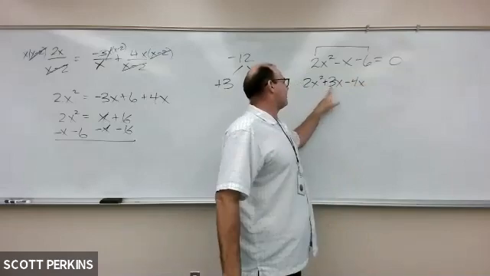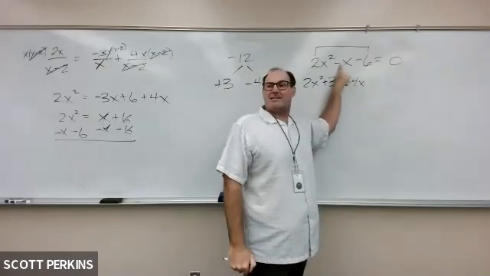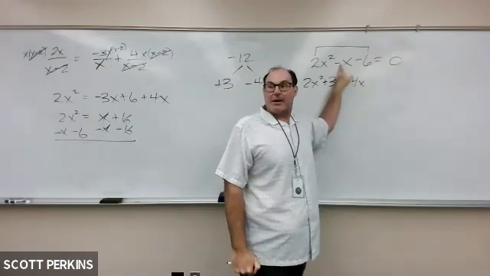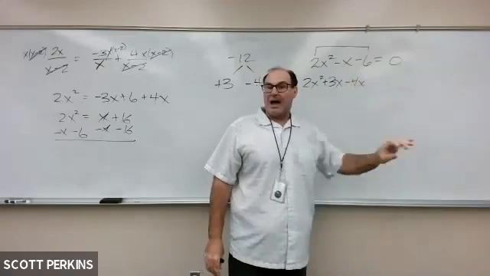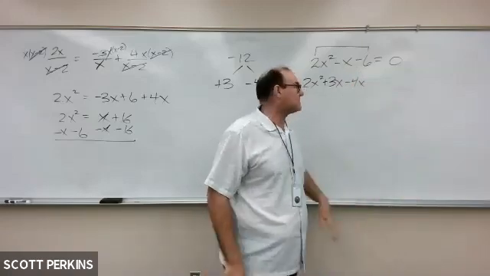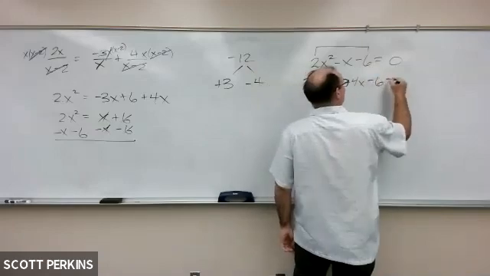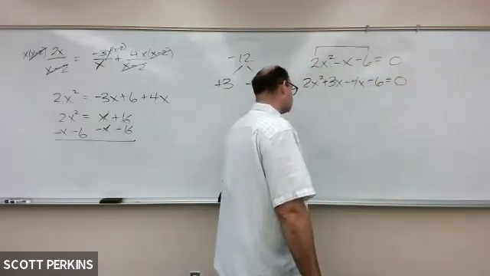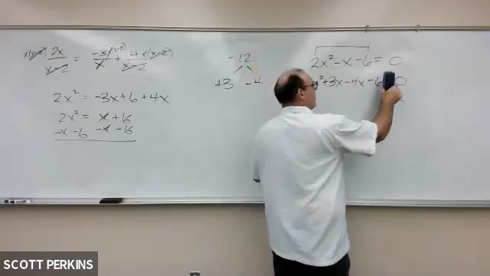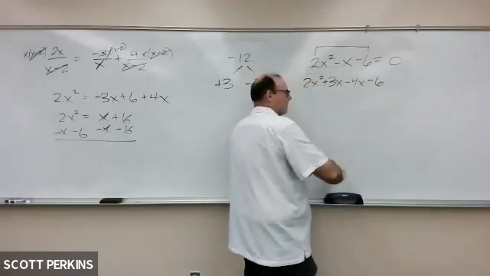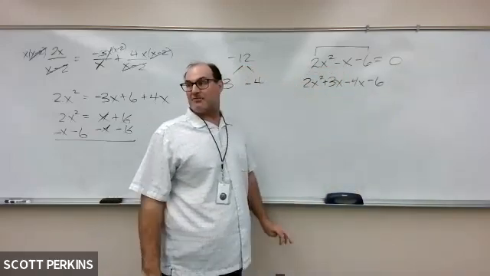Okay, notice 3x minus 4x still adds up to negative 1x. So I've not changed the problem at all. I just changed the structure of it a little bit. And so then minus 6 equals 0. In fact, I'm going to leave the equal to 0 off until we've factored it. Then we'll bring it back. Let's just concentrate on the factoring.